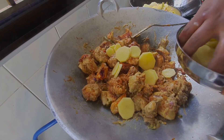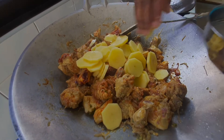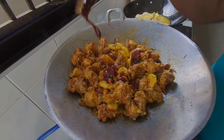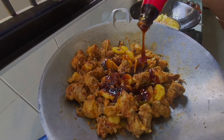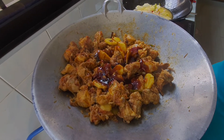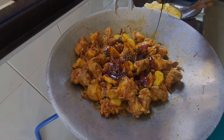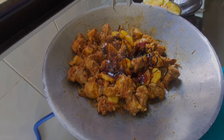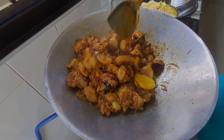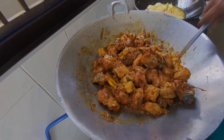Sekarang masukkan ubi ya — so we're going to add on potato. So until this stage, we haven't added the soy sauce and also oyster sauce, so that will be the last. Okay, we're going to add four spoons of oyster sauce — we are randomly measuring it, we have cooked many times. Kita dah masak banyak kali. Sekarang kicap pekat ya, kita masukkan — dua spoon lah. Actually satu spoon dah cukup. So we're adding thick soy sauce, which is one spoon — it's just nice. We are using the thick soy sauce.